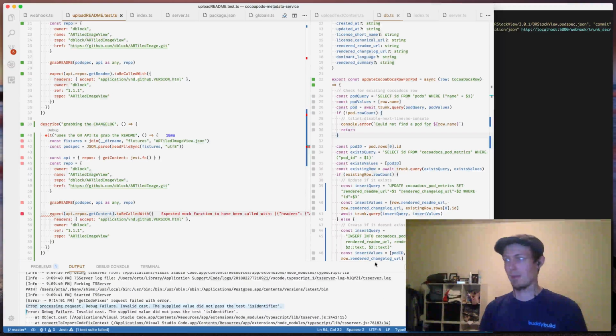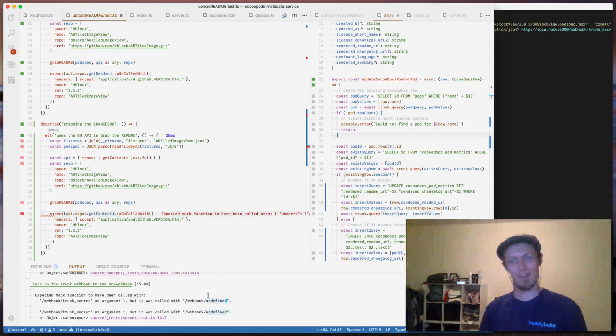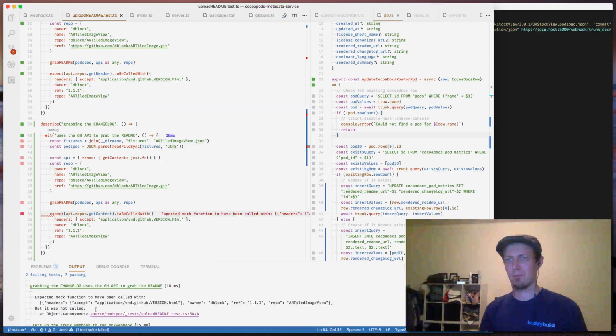Interesting. The TypeScript server crashed. I don't get it with this. None of this stuff about evidence in production. Okay, so I got called with webhook/undefined, which is odd. Oh yeah, because it's the wrong function.